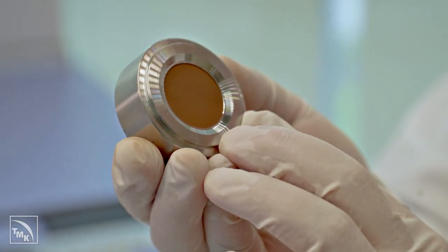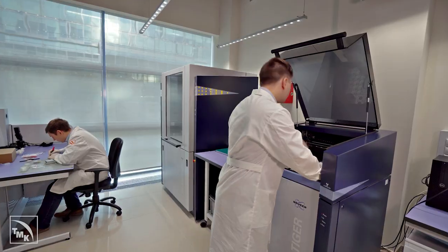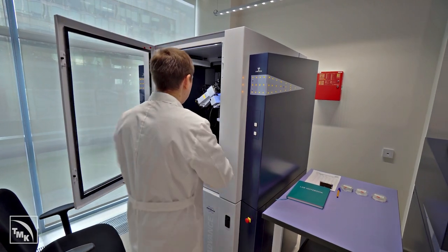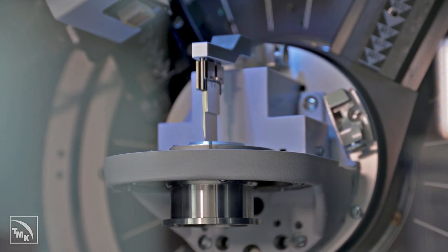Modern spectrometers and diffractometers provide highly precise insights into key properties of materials when examining the chemical composition of samples. These two spectrometers use different impacts on sample materials of different natures to determine their chemical composition. In particular, this X-ray fluorescence or optical emission spectrometer also reveals the key phases within the sample, providing additional information on the material's crystalline structure. A diffractometer examines materials across a wide range of temperatures and in high humidity conditions.